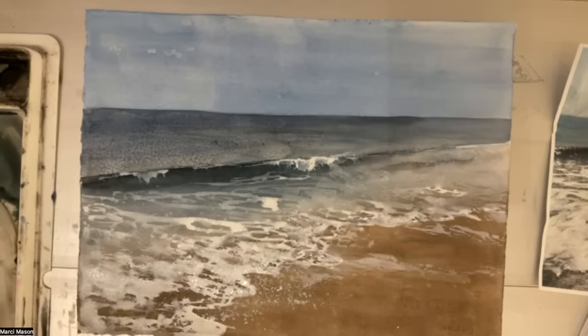Again, I will go over just real quickly what we talked about with your paper. You can get away with using less expensive paints. You can get away with using less expensive brushes. You cannot get away with using cheap paper. You will not be happy with your picture no matter what you do. It's watercolor paper, but if it's not pressed right, or if it doesn't have the right absorbency, then your paint is just going to lay on the top in a big puddle. It'll never soak in, and so you can never layer your washes because it won't go anywhere.